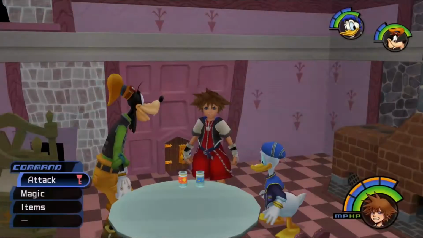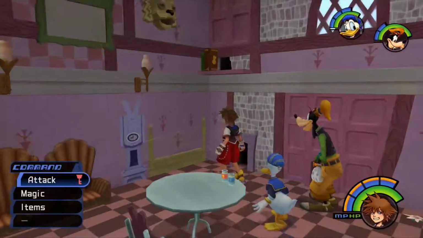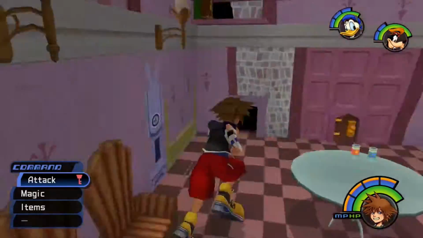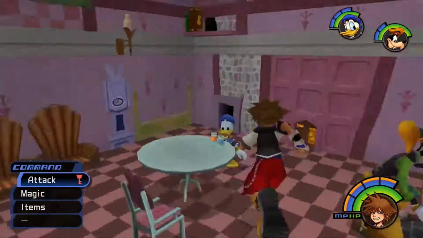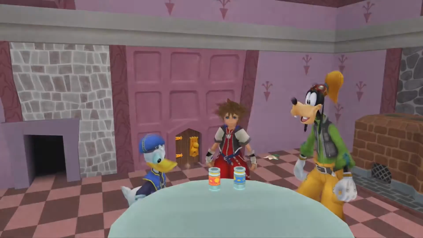And herein lies, while not a lot of worlds have gimmicks, Wonderland does, and it's the ability to interact, particularly with this room while you're large, and then also interact with it while being small.